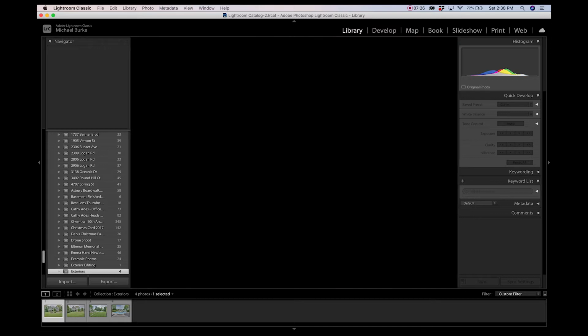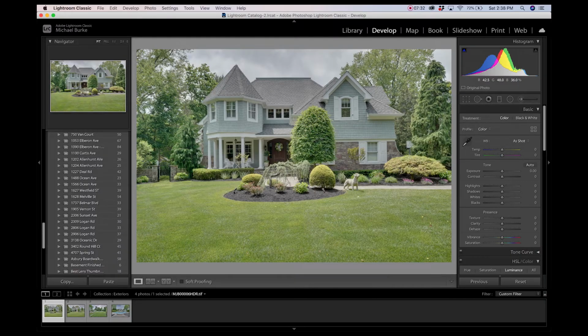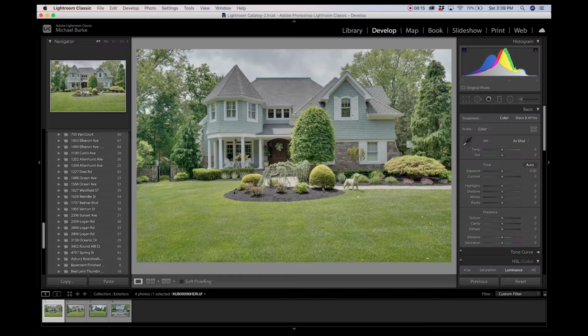So just select this first image. I'm gonna go to the Develop module. So you see Infuse gives you a pretty flat looking image. It's pretty gray, washed out, but we're gonna add all the contrast and stuff back in. I like to start by hitting the Auto key just as a starting off point. Some people would like to just do it from scratch.